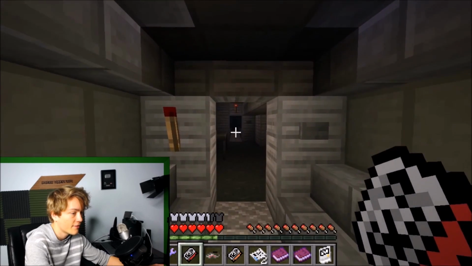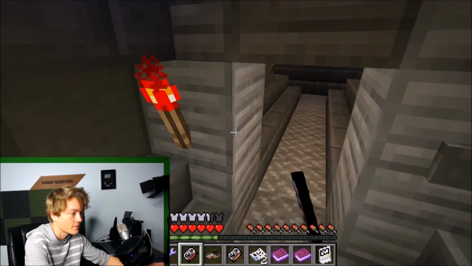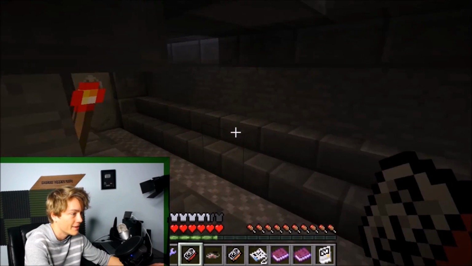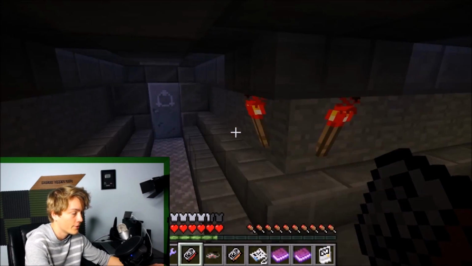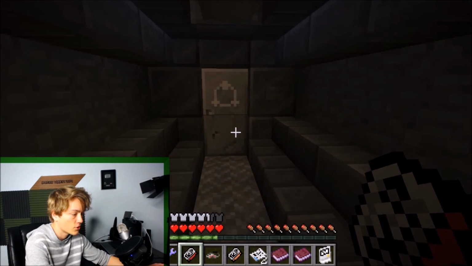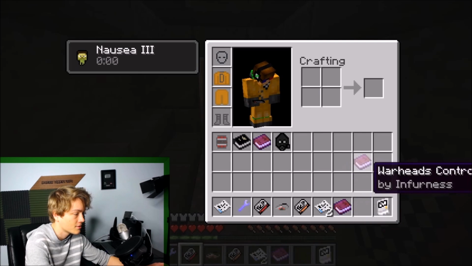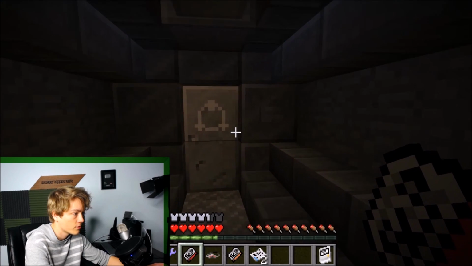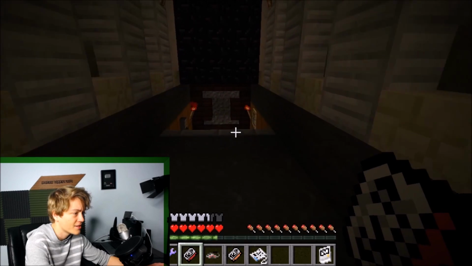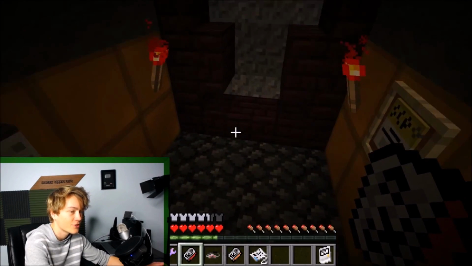It's weird. The one thing I never got about SCP Containment Breach is there's lights on every random place, and sometimes there's not. I don't get it. And then here we have... The hallways are so freaking dark and menacing. It's unbelievable. Check down here. What stuff do we even have? We have nausea. That's what we have. Warheads. Letter from Dr. Harp. And button.